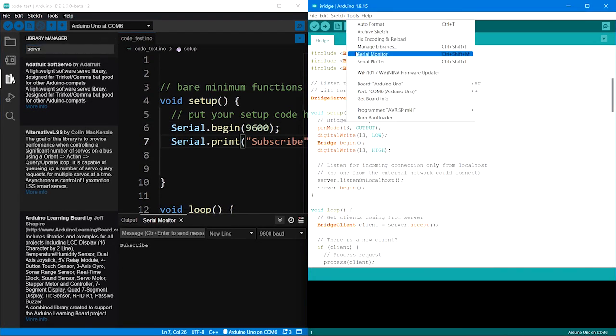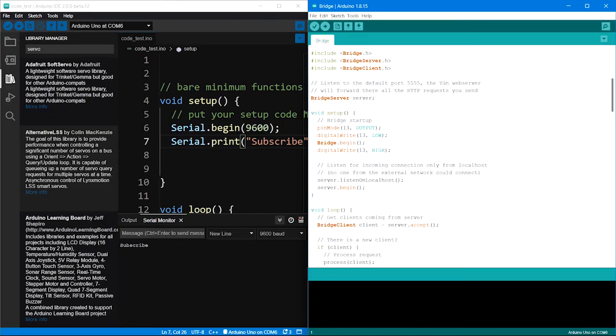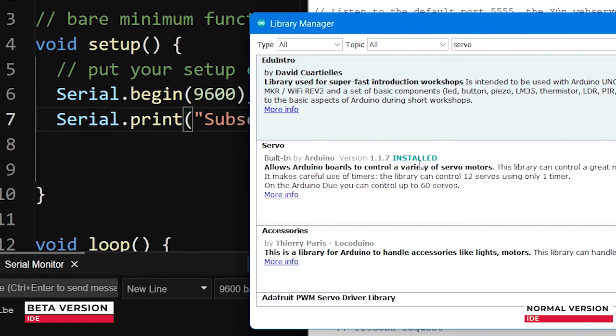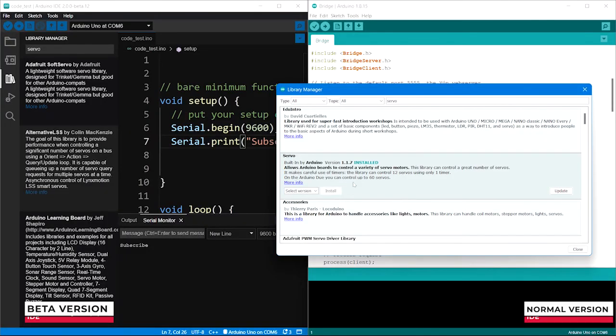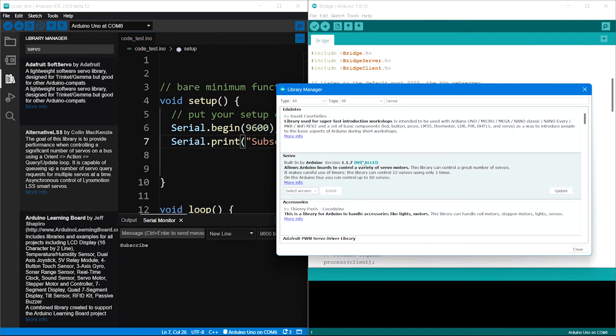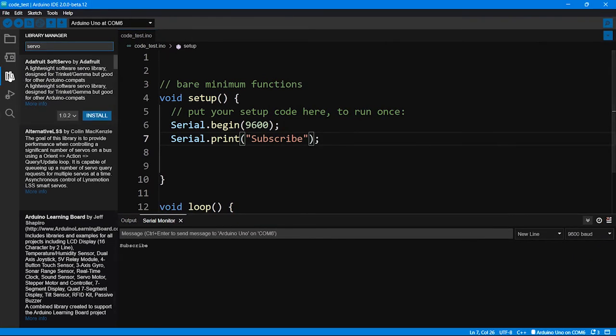To use these libraries, just go to Sketch under the menu bar and then Include Library, then tap on Manage Libraries. I'm going to include the Servo library in my code. But the thing is that the Servo library that I actually wanted isn't available in this beta version, but it is available in the normal version. I don't know why they have not included it, but the cool fact is that if you have installed it in the normal version, it automatically gets connected to the beta as well. So if you have both IDEs installed on your PC, then nothing to worry about. It's better to use the normal version so that you'll not face any problem with the libraries.